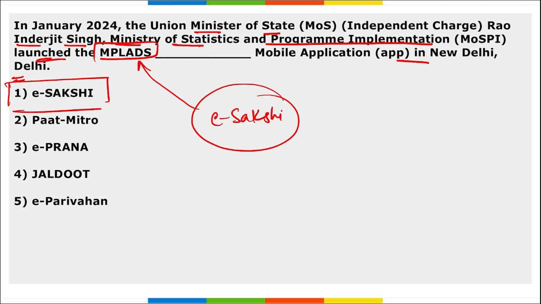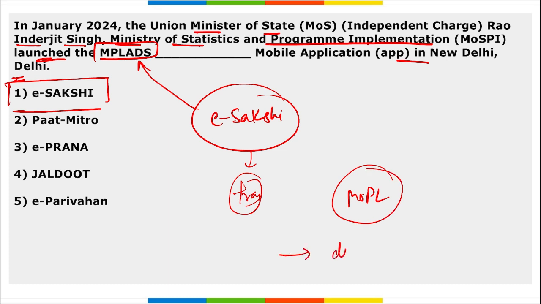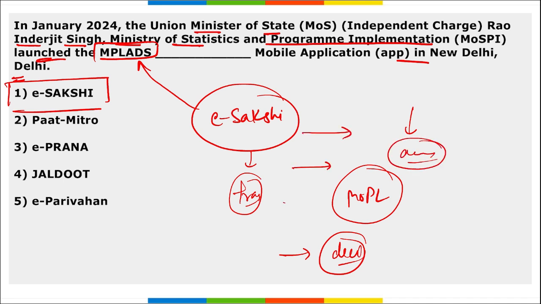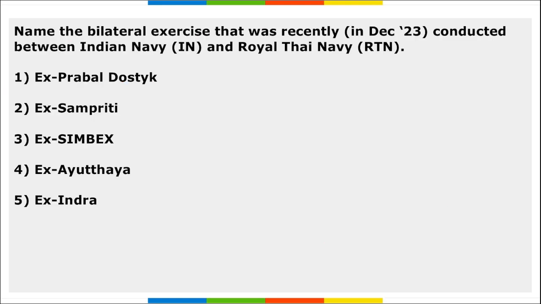Basically this application aims to provide transparency, accessibility and efficiency for all the members of parliament, as they will be making decisions. This application will help them by providing analysis of data. All the records will be provided here. All the previous data will be there so that the decision making for these members of parliament becomes easy. So the application is Sakshi.